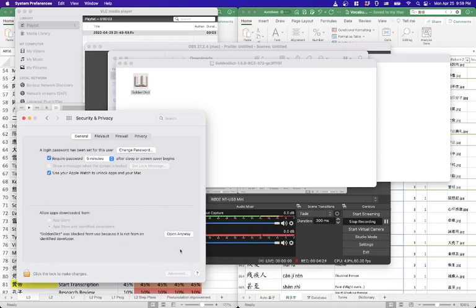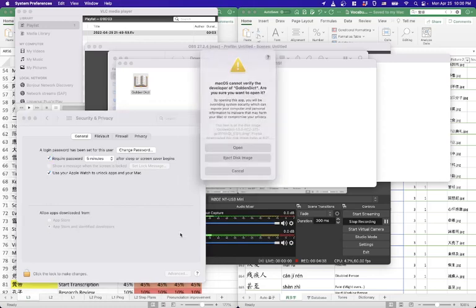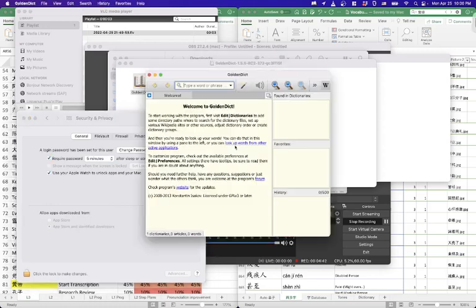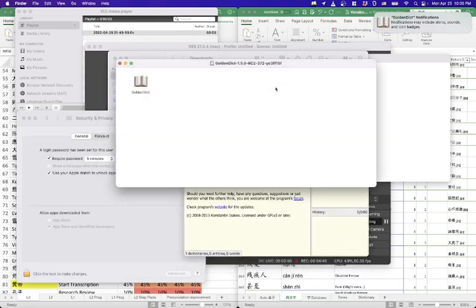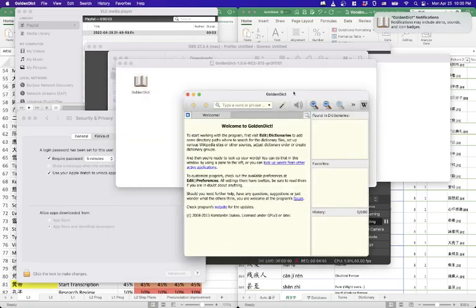Here's the button we're looking for, the fabled Open Anyway button. Many have tried and many have failed, but we have come to the top of the steps of this mountain, and we will succeed. Open Anyway. Oh no, are we sure? Yes, we're sure. You did it, it's on your Mac. It's right here in all its glory.